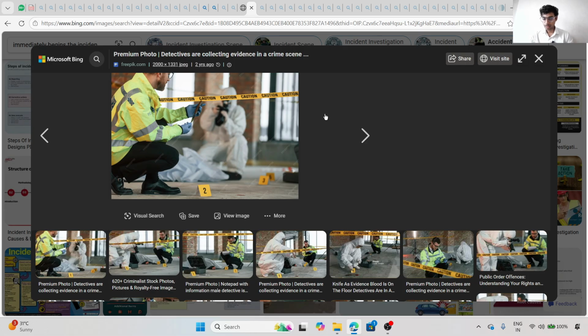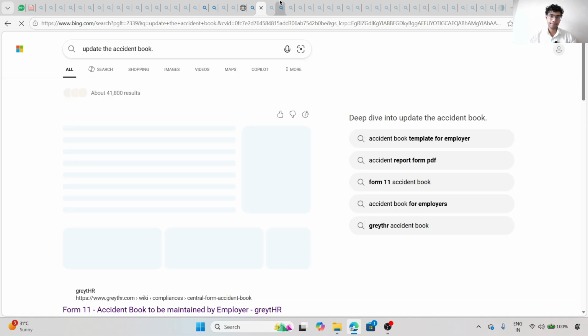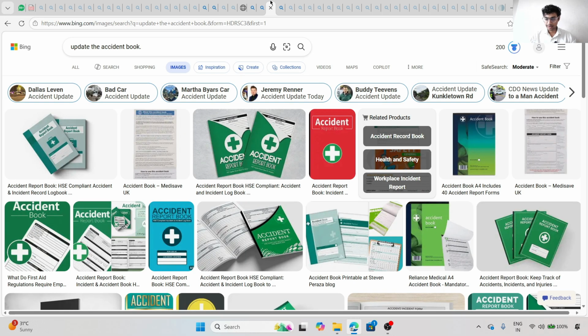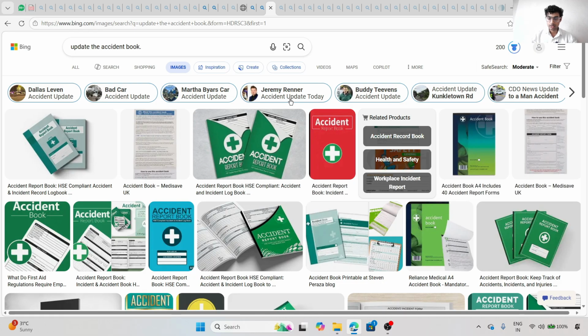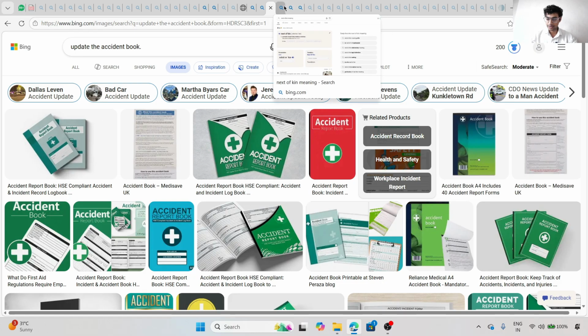Now, the next day, the SM comes and goes directly to the rest area, and there he has the accident report book. He updates it, and before that, the workers begin to arrive. So he speaks with them individually, asking what they feel about this incident, and the SM listens properly and carefully to whatever they are sharing, their thoughts regarding that incident, and suggestions on how we could improve in the future, how we could control all such things in the future. So he does that.